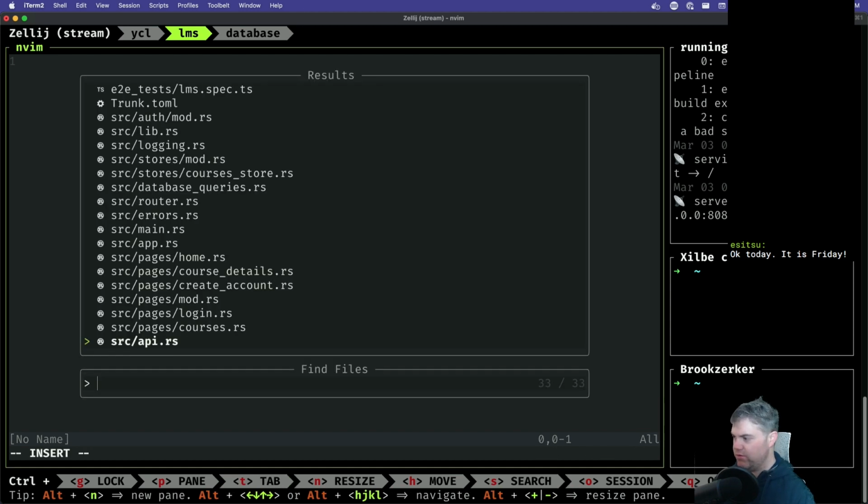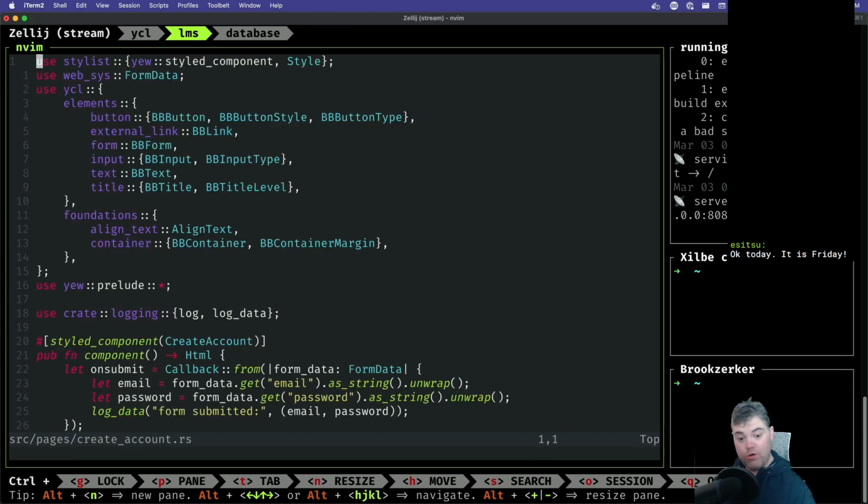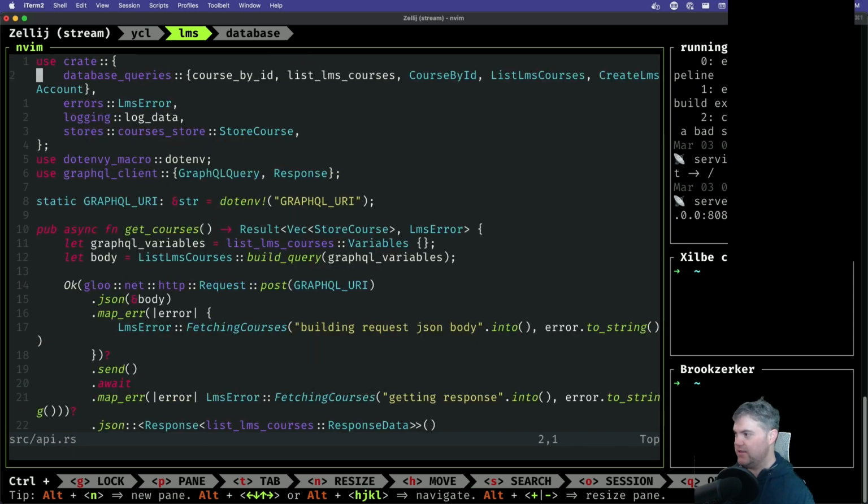So where do we want to go? We want to go to create account. Oh, I think we're going to go into the API for create account.